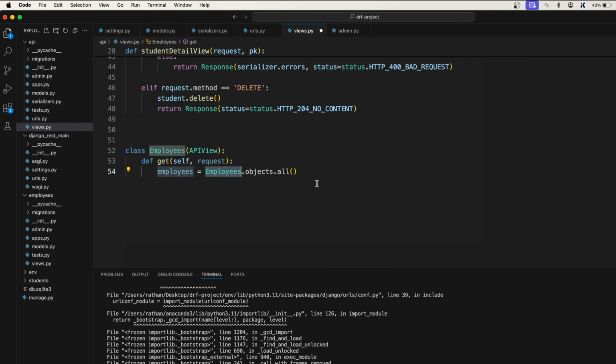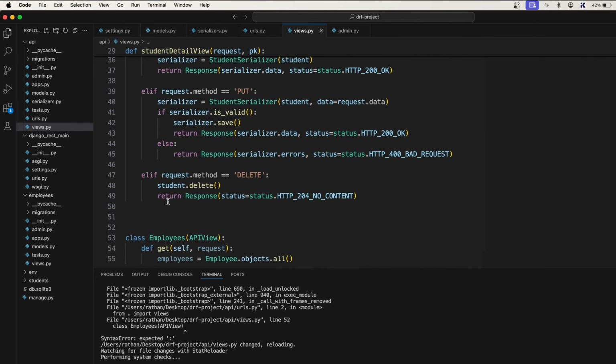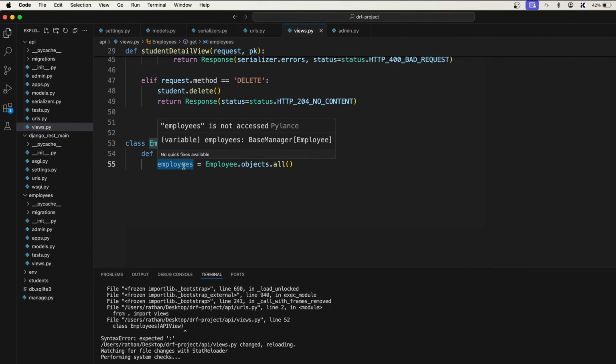So it is not employees, it is Employee. Make sure you import this Employee, not from .models, it should be coming from employees app dot models. Import Employee. This will give us the list of employees, which means all the employees from the database.